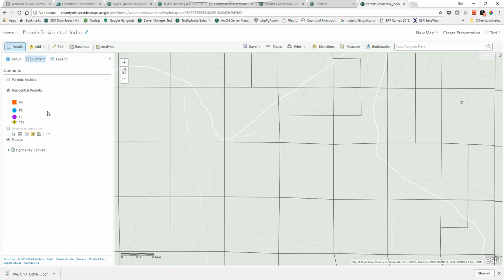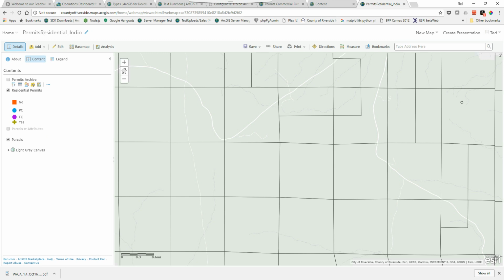So this is the manual way to do it. You could go to your individual web maps and just do exactly what I just did. That's the long way to do it in your own internal web maps. Or you could play with the symbology to where you could symbolize it in the display and on the edit. But the easiest route is just to go back to my template that I just created.